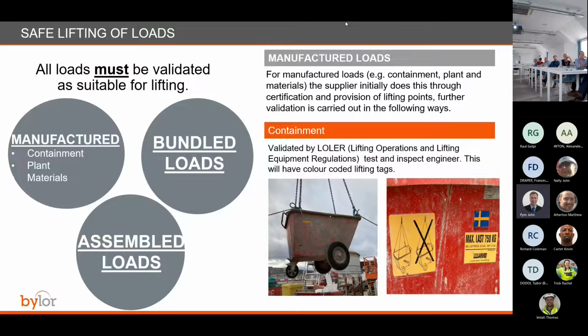So to help us with this, we break them down a little bit. Manufactured, bundled and assembled loads. For manufactured loads, we've got the supplier, who supplies with certification, provides us with lifting points, tells us where they are, what they are. But that's broken down again into containment, so skips, things like that. The test and inspection engineer can come and check these, make sure they're colour coded.